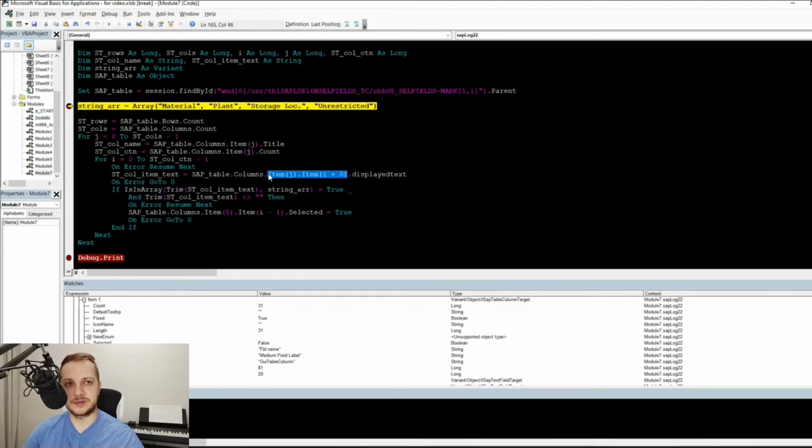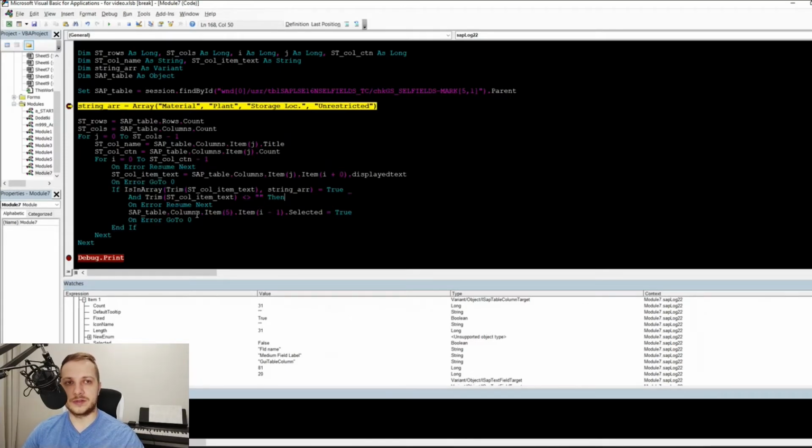So the first item is responsible for the columns, the second item is responsible for the rows, and we are using the property display text to get the value of the cell, and then we want to see if this display text is in our string array. If yes, I'm using a simple function and checking if the return value is true, and also this value needs to be different than nothing.